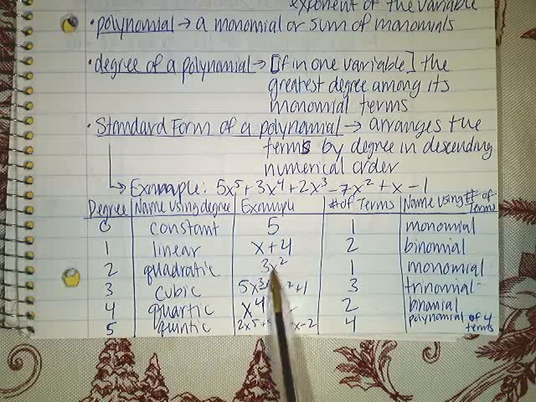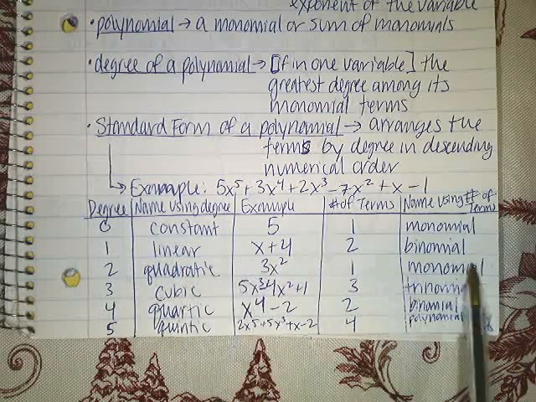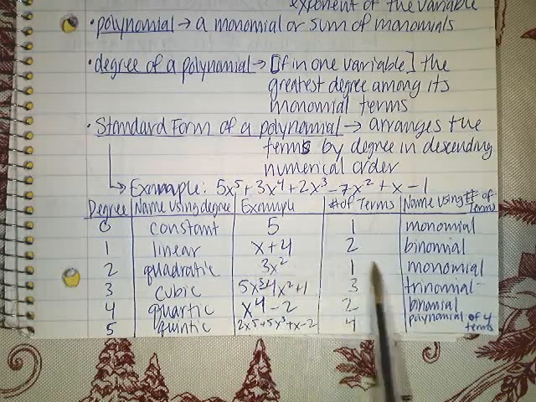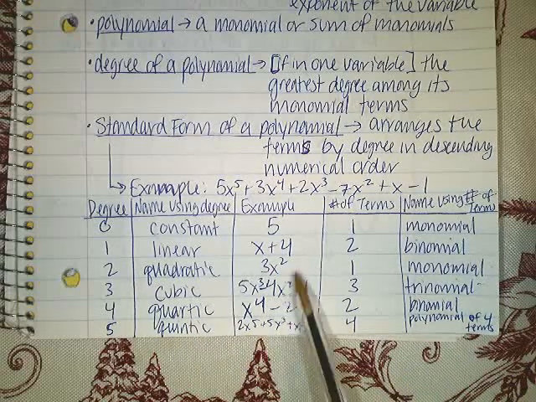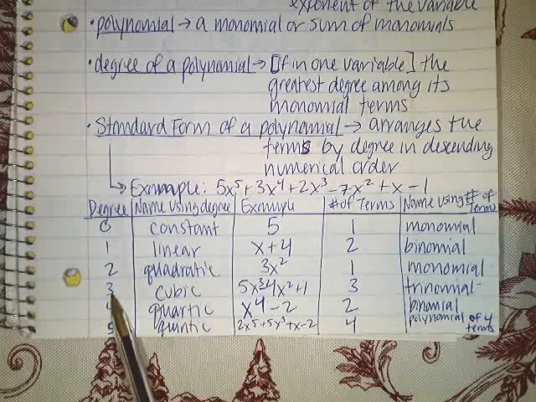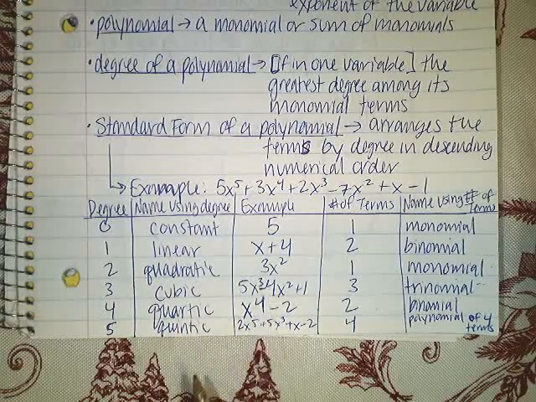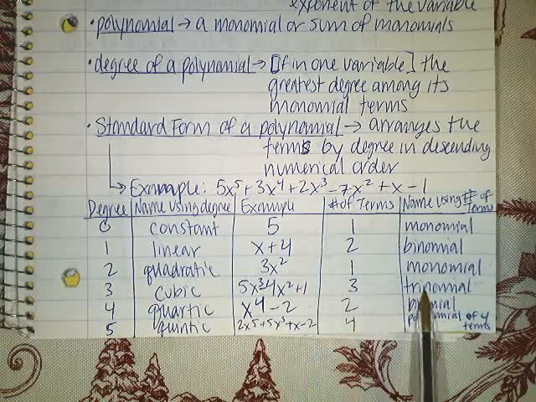This is an example of a quadratic, so we have x squared. But since there's only one term here, it's a quadratic monomial. So because it's just 3x squared, that's one term. It's a quadratic monomial. That's how I describe that example. Cubic, we have a degree of 3. So if you have a degree of 3, it's a cubic expression. And in this example, I have 3 terms, so it would be a trinomial.